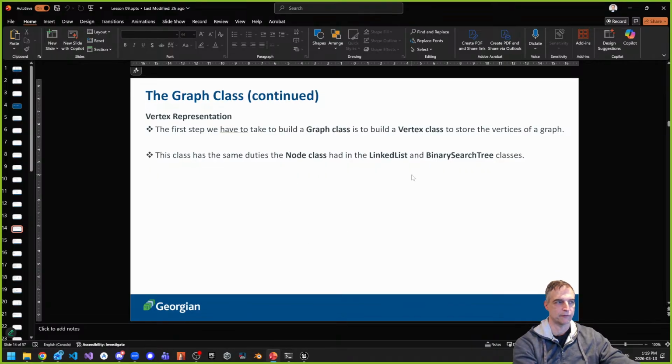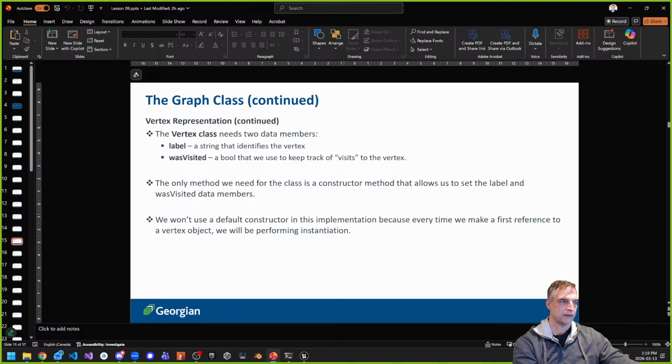So let's talk about the vertex class for a second. The name vertex could be substituted for node. I want a node or a starting point, whatever you want to call it. This could represent a room, or a location in a room, which we'll talk about later on.